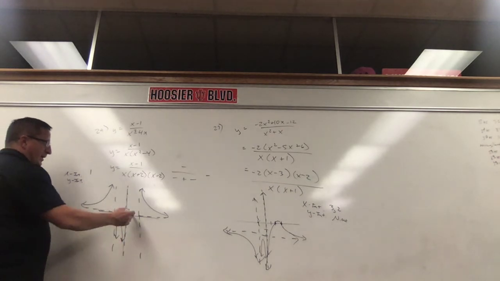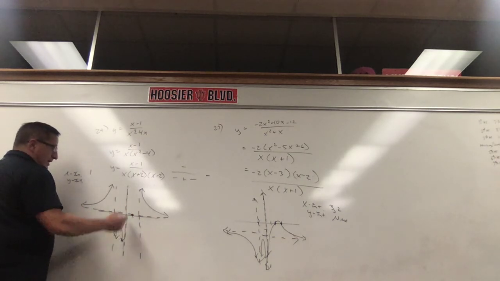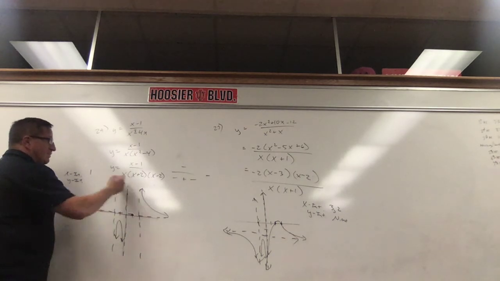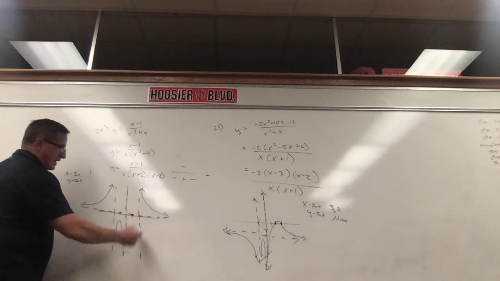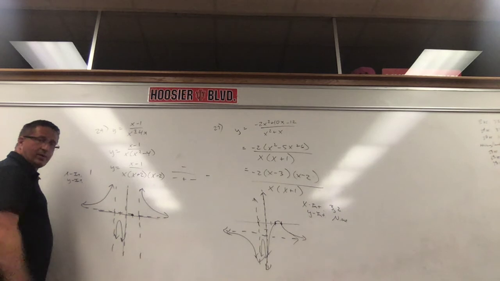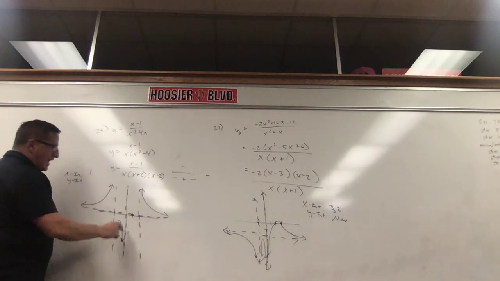Okay? Now this one can't be a parabola, because it doesn't bounce. Nothing's raised to an even power. So it's either going to go like this, or it's got to go like that. It's not a parabola. It's got to go through that point. All right? So I got to find out what's happening between 0 and 1. I'm going to plug in a half.